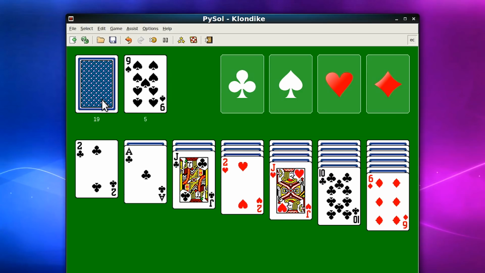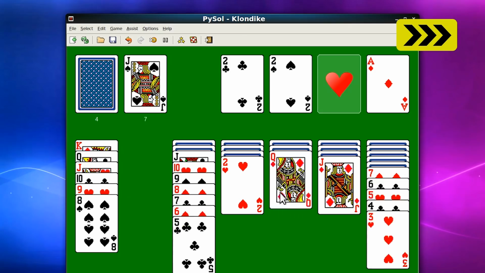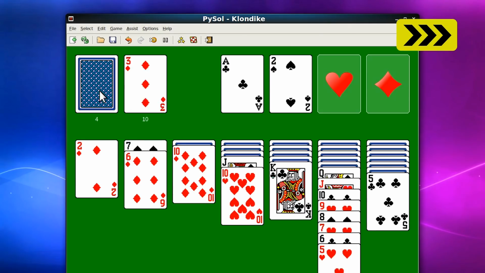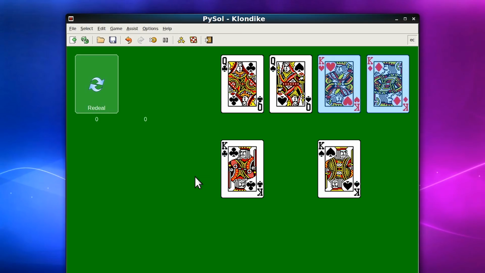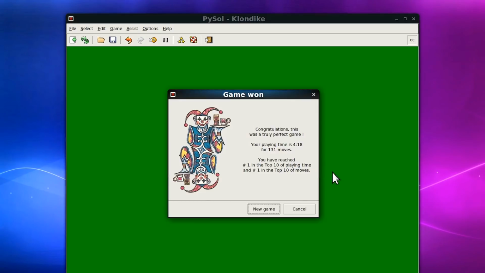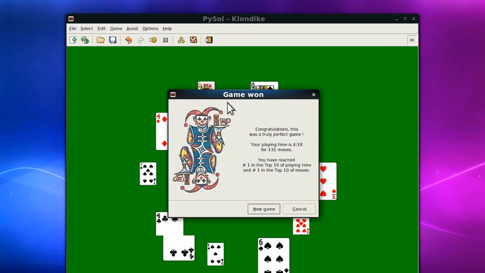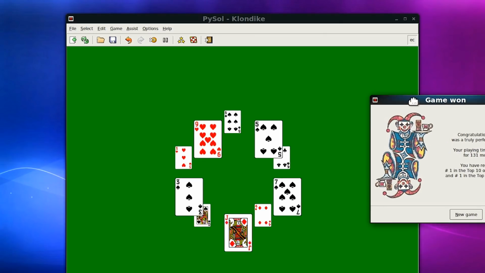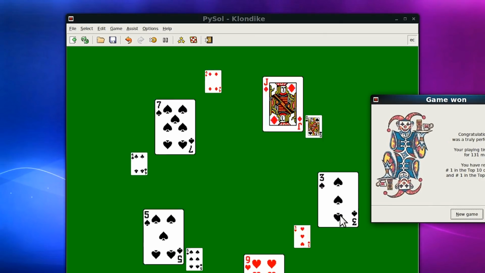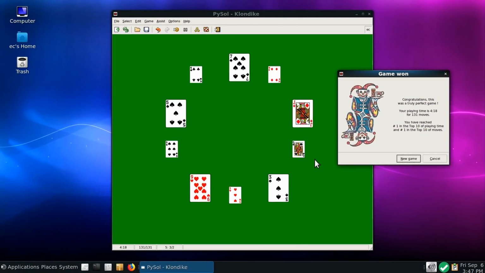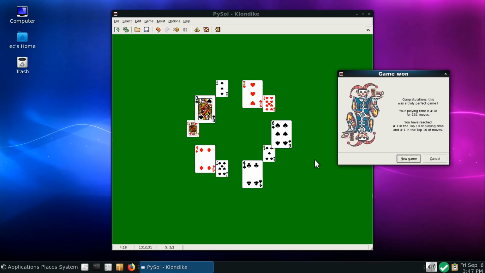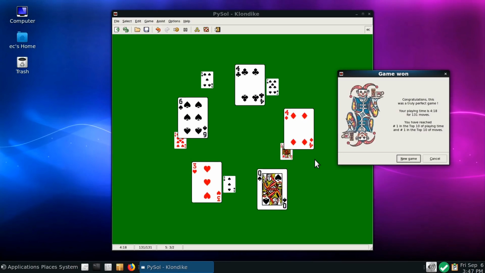This has been an important part of my testing using this program. So I'll just see if I can do this. And here we are, coming back in my second game. I've done it. And look at that. We get cards spinning around the screen in this version of Solitaire. It was worth watching this video just to see this bit on the end. So there we are. We've had a nice look at PCLinuxOS.